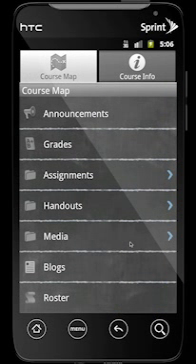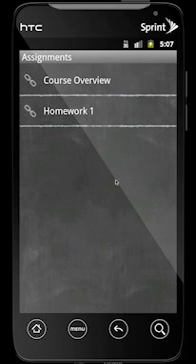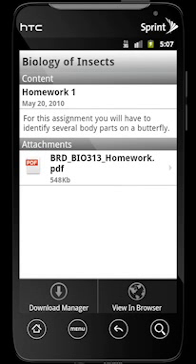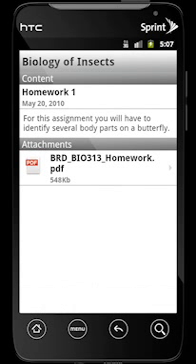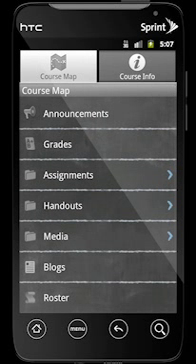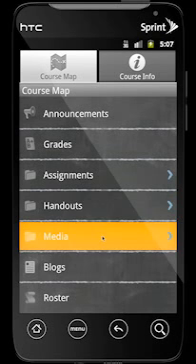I'm also able to check out assignments and handouts on the go, or different types of media that my professor may have uploaded to our Learn course. Whether it's a PDF that I'm going to actually download to my device here on Android or view it in the browser. PDF, Word doc, PowerPoint, Excel file, all these different types of document types are very easily displayed through the mobile application, in addition to many different types of videos.